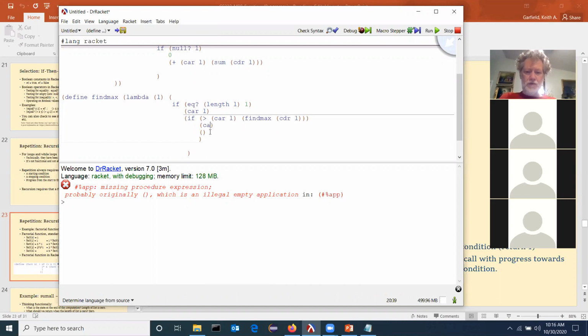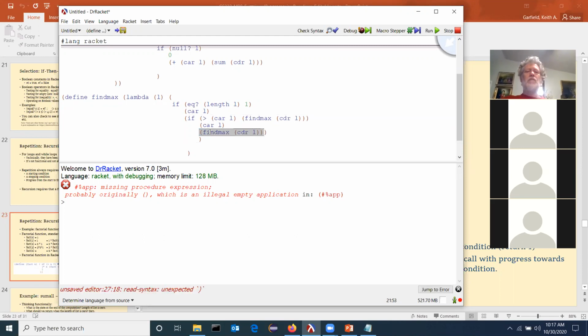If it's true, we return the car of L. If it's not true, then it must be the thing that was the largest element in the rest of the list.